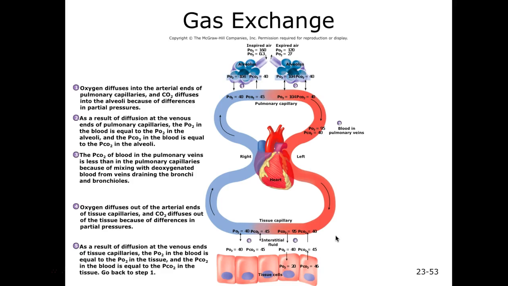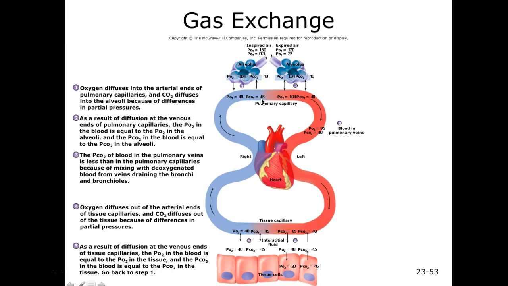And come over here to gas exchange. So let's start over here in our alveolus, and we can see within our alveolus we're going to be comparing pressures here. In our alveolus, we have a high oxygen partial pressure of 104. But when we look at our pulmonary capillaries, we only have a partial pressure of oxygen of 40. When we look at carbon dioxide, in our alveolus, we have a low number of 40, and in the capillaries, we have a partial pressure of 45.